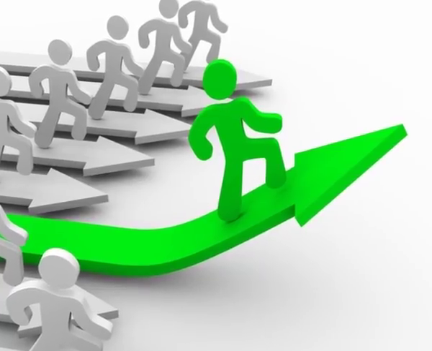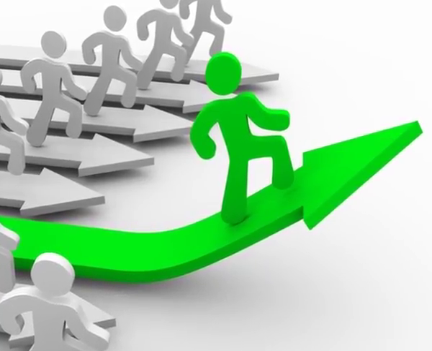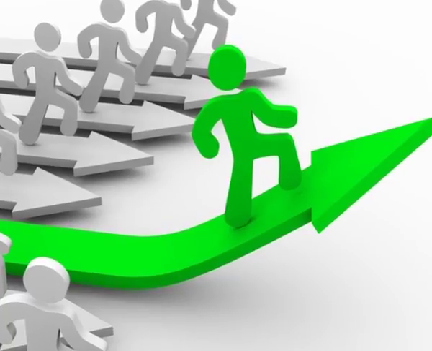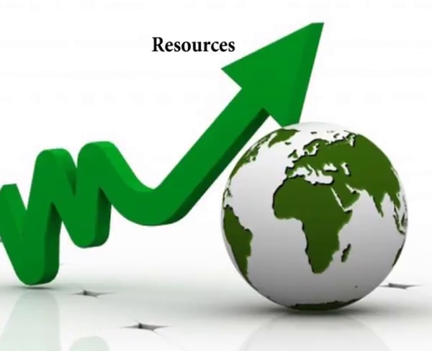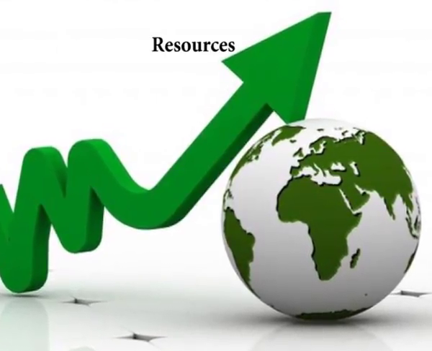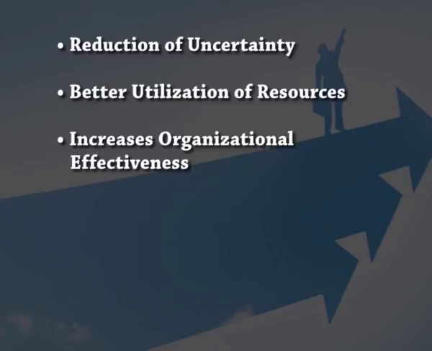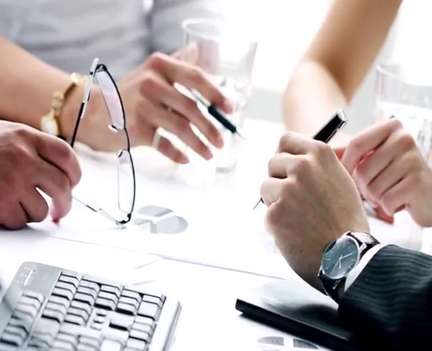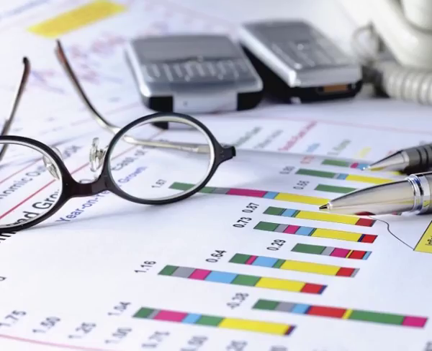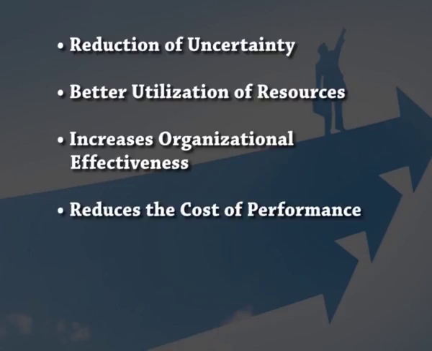Better utilization of resources. An important advantage of planning is that it makes effective and proper utilization of enterprise resources. It identifies all such available resources and makes optimum use of these resources. Planning also increases organizational effectiveness. Planning ensures organizational effectiveness. Effectiveness ensures that the organization is in a position to achieve its objective due to increased efficiency of the organization.